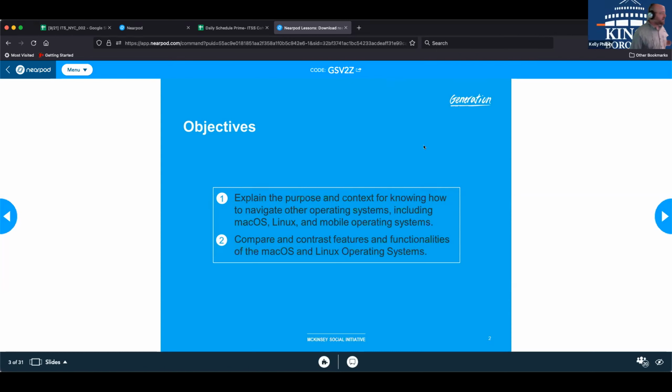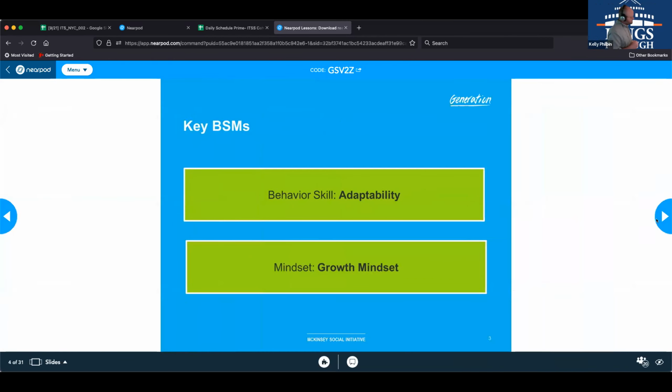All right, so after this, we're going to be comparing and contrasting some of the features and functions of the Mac operating system and the Linux operating systems as well. And some of you may be thinking, well, good grief, I only have Windows. How will I ever get practice on some of these other operating systems? You know, I don't want to install a virtual machine, and I really need to know this stuff. Well, you're in luck. Labs.